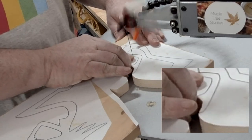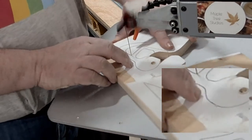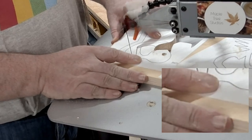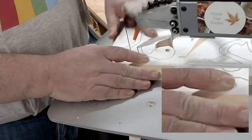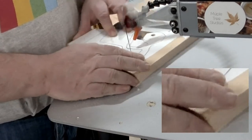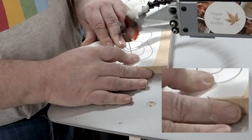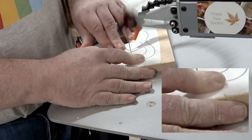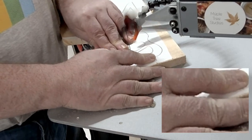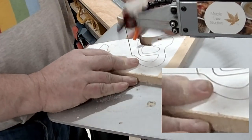I didn't set up a camera where you could see these standing up — that would have been pretty cool. Oh well, that's what these sorts of sessions are for. Once you finish them Dale, stick them on the lathe bed and do the tail stock shot — that might work.